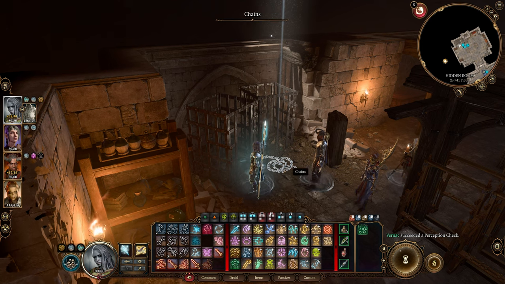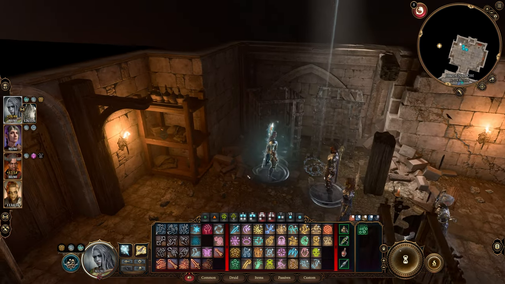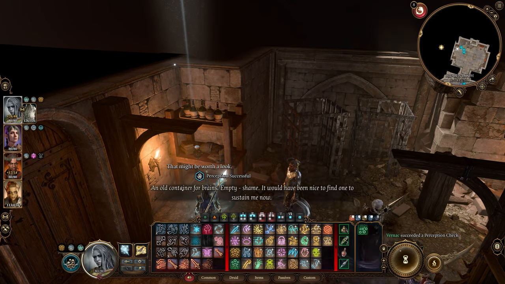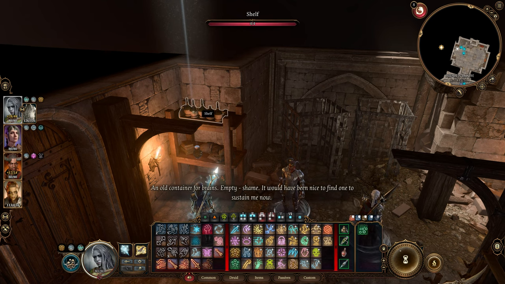That's curious. The chains I use to bind my meals. Villains and lawbreakers. You see, I tried to exercise morality where I could. An old container for brains. Empty. Shame. It would have been nice to find one to sustain me.